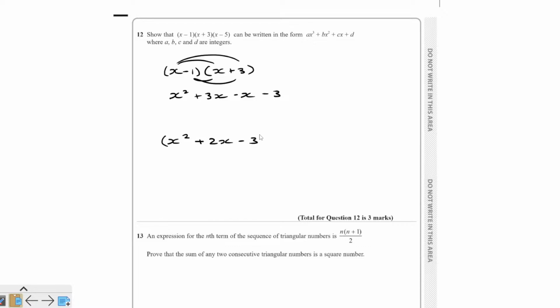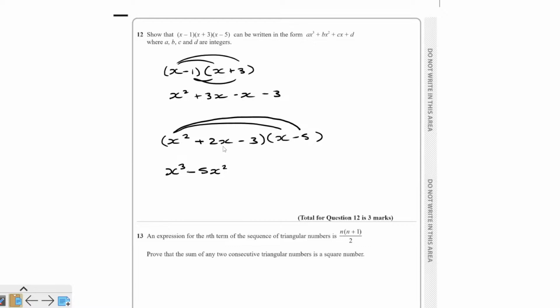So that's that bit. And then if I put that in brackets and then bring back my last one, which was x minus 5. Obviously, the first one we had 4 multiplications. This one we're going to end up with 6. Okay, so you need to multiply each term from the first bracket with each term in the second bracket. So the way I do that is, obviously, x squared times x, which is x cubed. And then I go x squared again by the second term, just so I know I've completed the x squared fully, which would be minus 5x squared. I do it in this order because then you end up with all the like terms next to each other, so I find that handy.